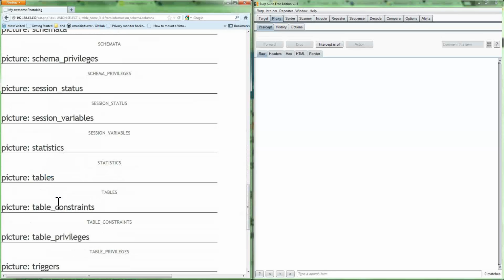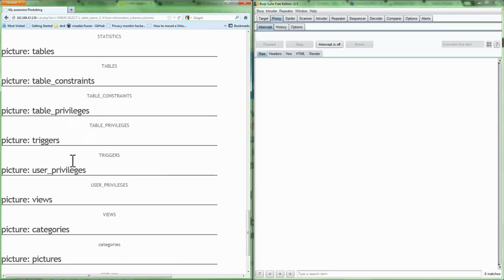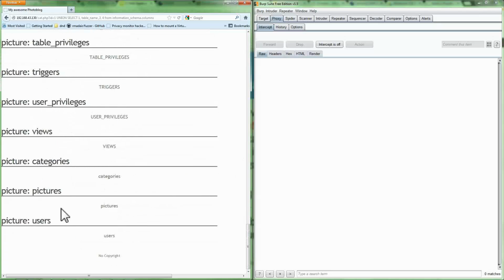There's a table called tables, table_privileges, views, user_privileges, and lastly, users. So there's the admin console for this photo blog, and the information for that console is likely stored in this database.